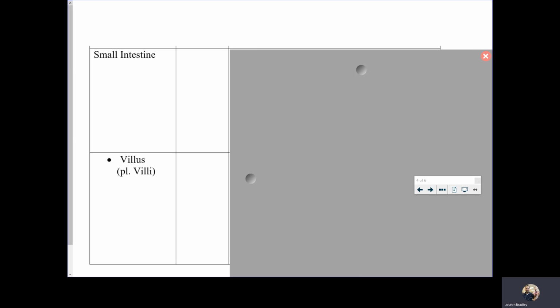The small intestine, I would say, is the star of the digestive tract. In fact, many animals that just have a mouth and an anus, in between, everything else is gut or small intestine. The reason why this is the star is it's going to do chemical digestion, but it's going to do a more important part, which is absorption.